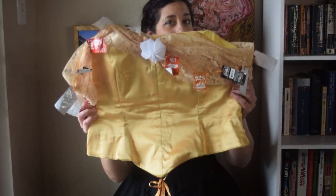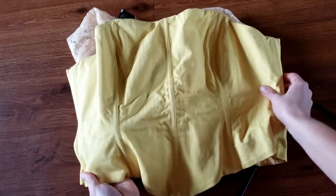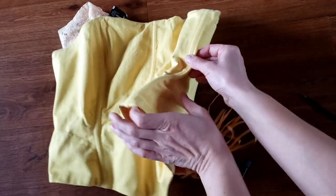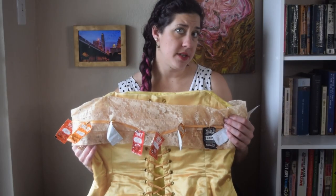For example, this is Taco Bell's bodice that I made in 2019. I've restructured it to make it into a full corset by adding a boning channel to each seam, plus two on each side of the center back to allow for grommets. Despite corsets having weirder placements, the theory is the same. Keep to your channel size and keep to the same angles. This is important because if the angle shifts, then it might not lay properly along your body. You'll see a little of this in the practical portion of this video because I make that mistake. There's a point where I do not have a good bone.